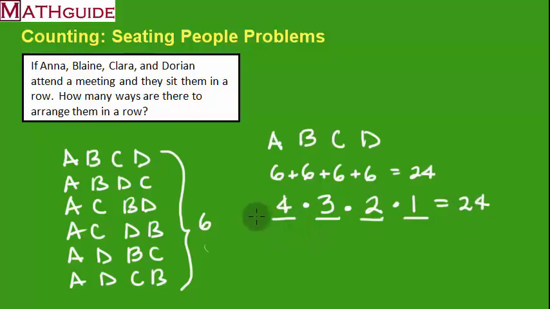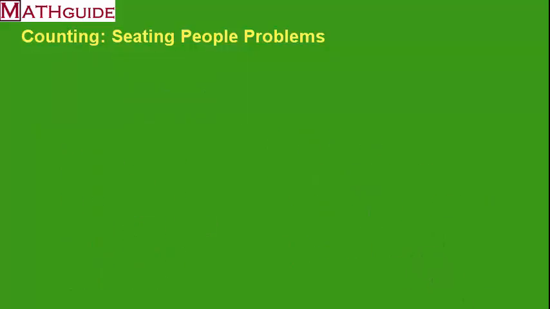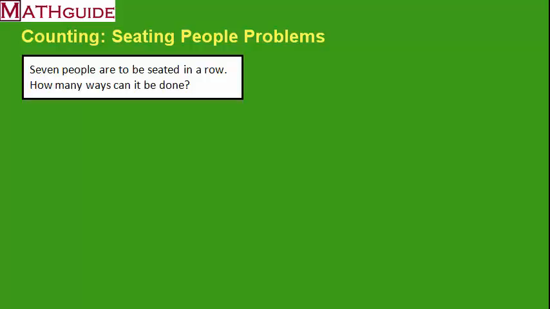So, in the future, I'm not going to do all this work. I'm not going to make all these lists and add. I'm not even going to multiply like this. I'm simply going to take 4 factorial, and I'm going to toss it in the calculator, and it's going to give me the answer 24. Because I don't want to have to do all this stuff again. Let's try our new technique, and let's see if we can make it quick.